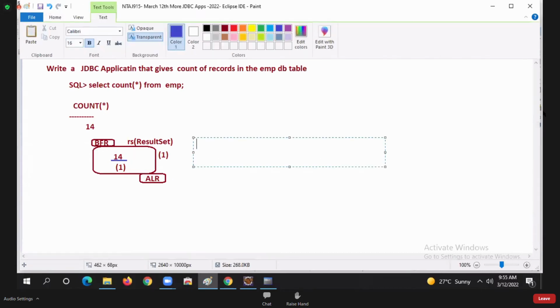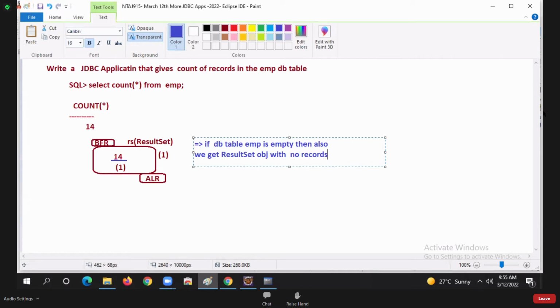Okay. If the DB table EMP is empty, then also we get a result set object with no records. Come on.